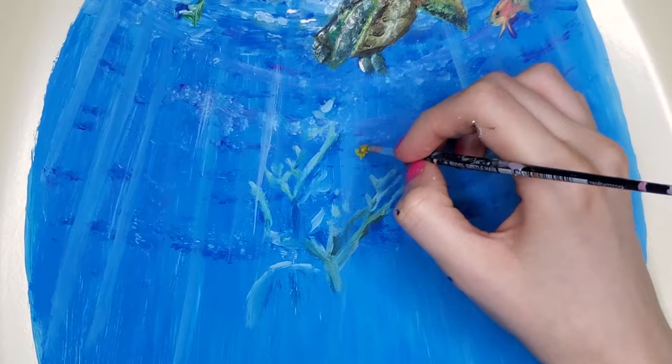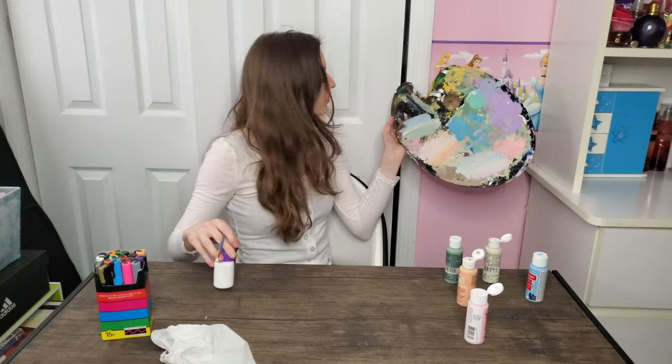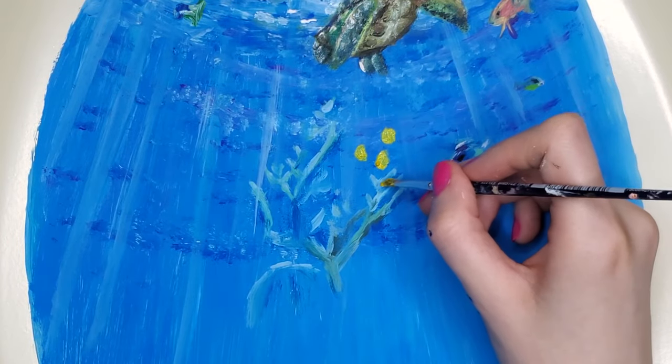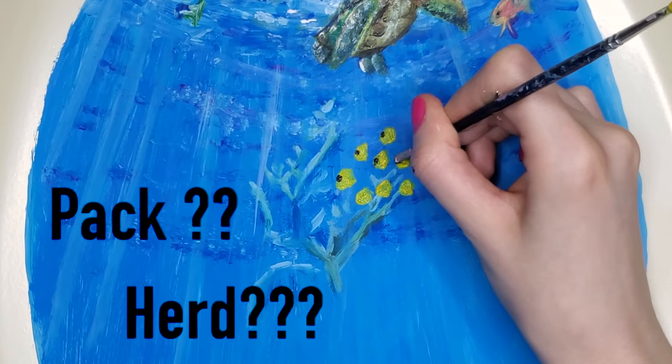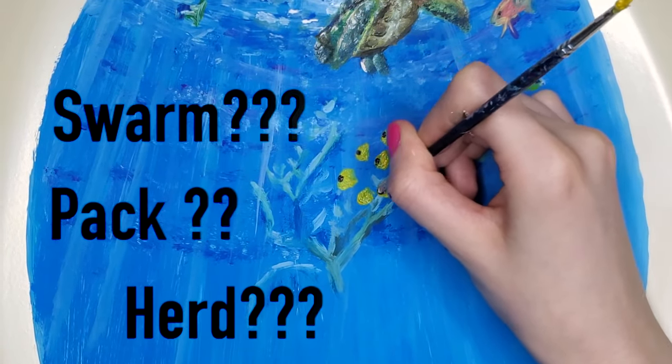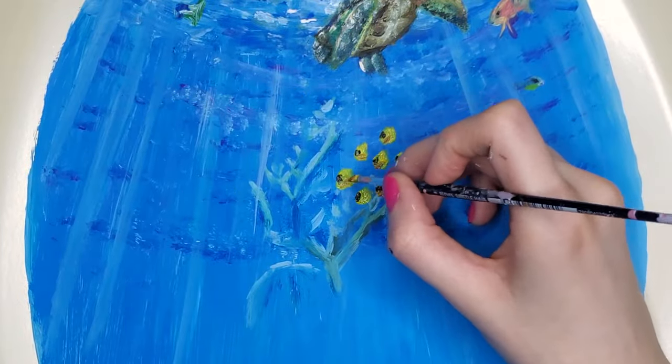You guessed it, fish. Is anyone surprised? No, we're not surprised. Okay, so these are just yellow fish that are in a herd or a pack. A swarm. I don't know what the word is for a herd of fish. It's a school of fish. I honestly amaze myself sometimes.